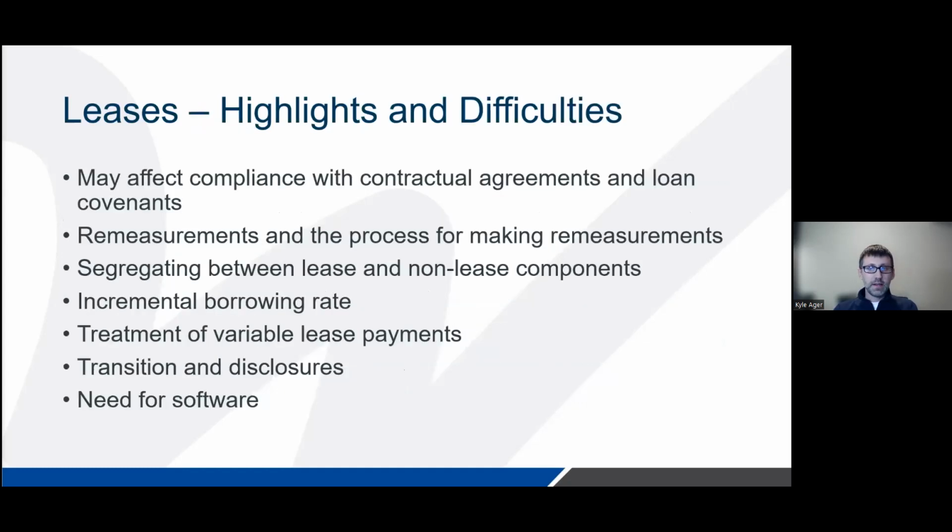So this slide here notes some of the experiences from some public companies that have adopted the standard in previous years. And for each item, I'll run through them really quickly. And then I'll also have kind of a rebuttal for why I hopefully don't think that these are going to be that big of a deal for many nonprofits.